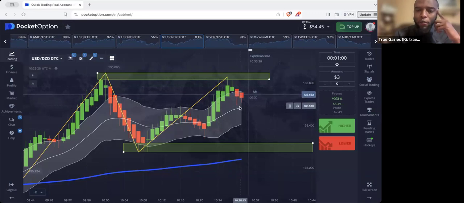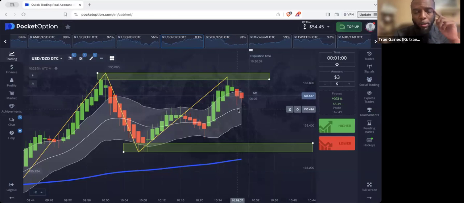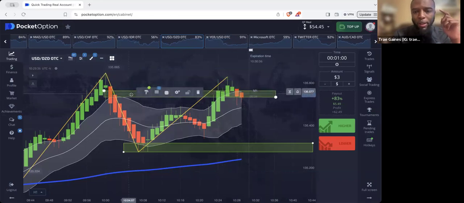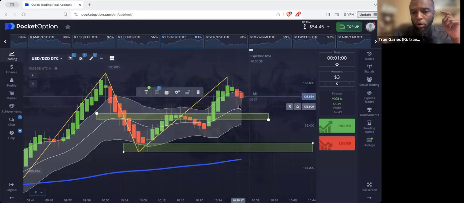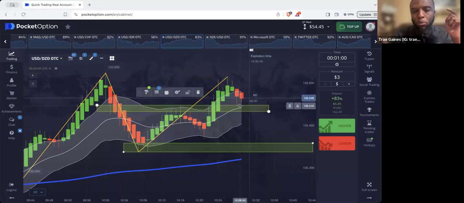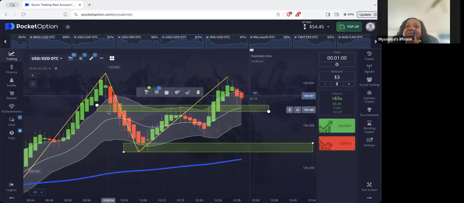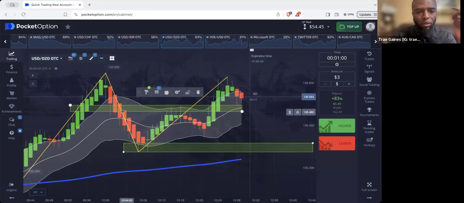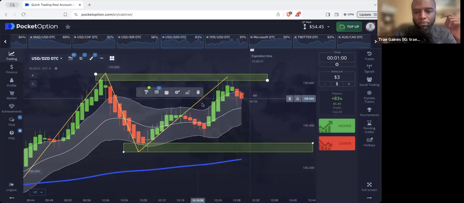And as you start to read the market, look at the market more, you'll see that when stuff like this happens, like it doesn't come all the way down to hit the middle Keltner, you'll see what it's rejecting off of. It's rejecting off of these wicks. There's a wick right there in that area. There's a wick. So that's what it's rejecting off of. I think this one might come down.